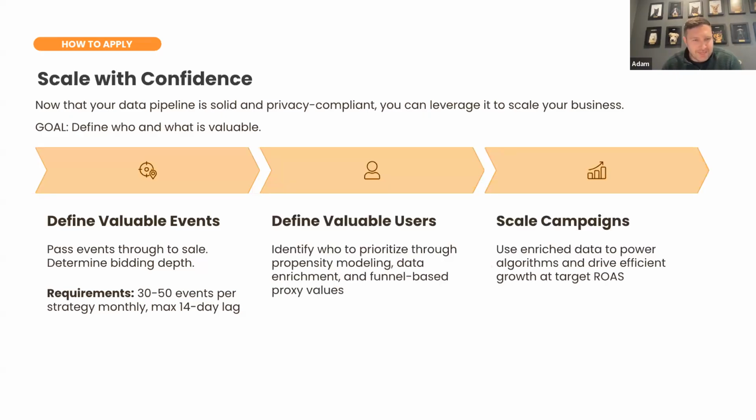There are three main things that we found will impact how the platforms are using your signals. That's the volume of signals that you have, how quickly those signals are making it into your account, and what informative data is coming along with those signals. So obviously the goal is to have the most signals, they come into your account immediately, and you have every piece of revenue data tied with every event that you pass through. We know that that's not the real world.